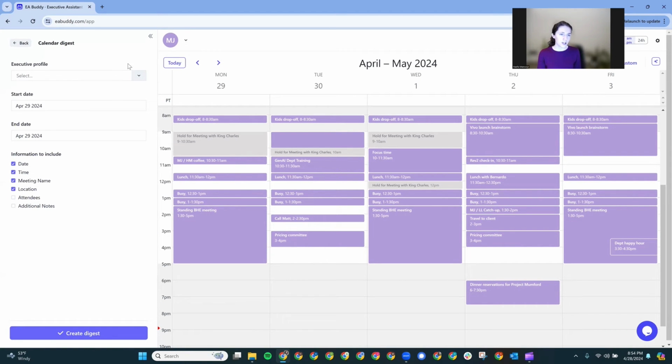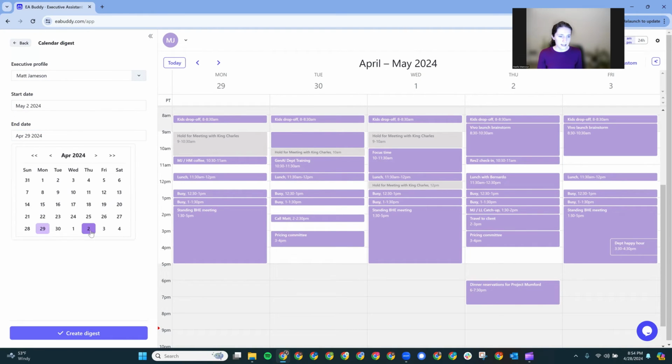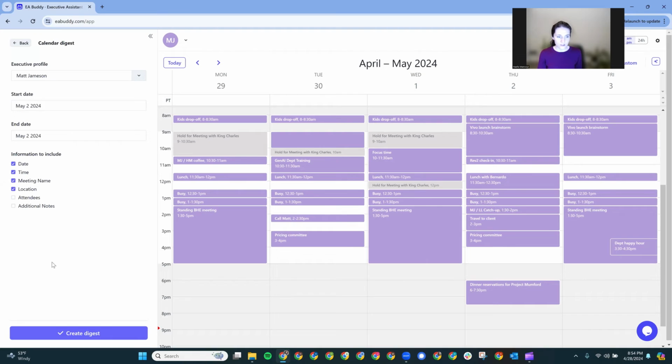Then from there, you can select the executive profile. This is going to be my executive Matt, and then the date range. I want to give this to my executive for this Thursday. I just want to share with him the time, meeting name, and location of all of his appointments, and then click Create Digest.